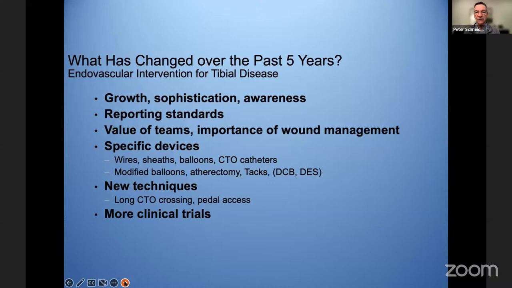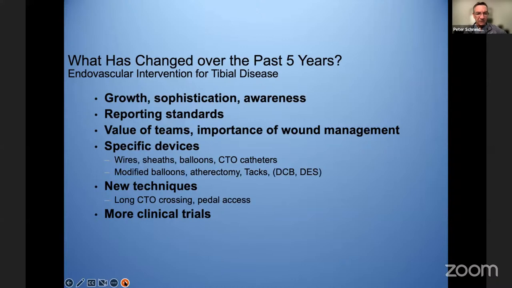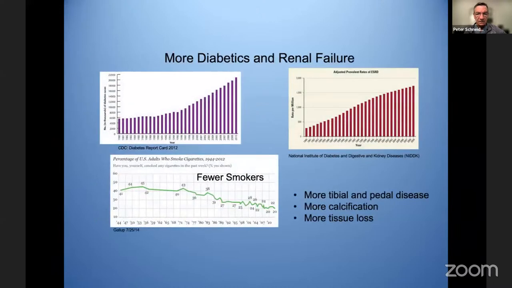We've also got some new techniques for crossing CTOs, especially in the BTK space, and increasingly pedal access has been adopted in most sophisticated programs, which really enhances the CTO-type lesions we can deal with. We also have lots of new clinical trials. Recently, the SAVAL trial — a paclitaxel-coated self-expanding nitinol stent for the BTK space — failed to reach its endpoint and was not superior to balloon angioplasty. And recently the BEST CLI trial was published in the New England Journal, which is important because it shows that bypass still plays a role.